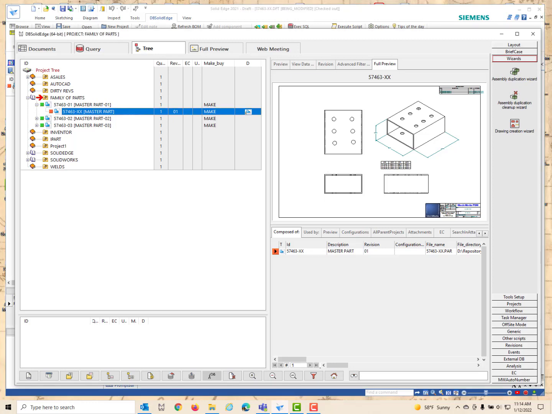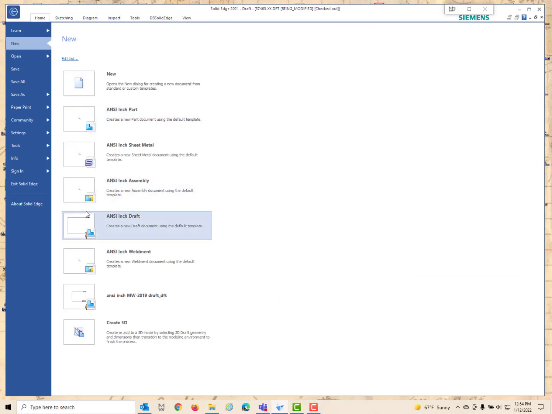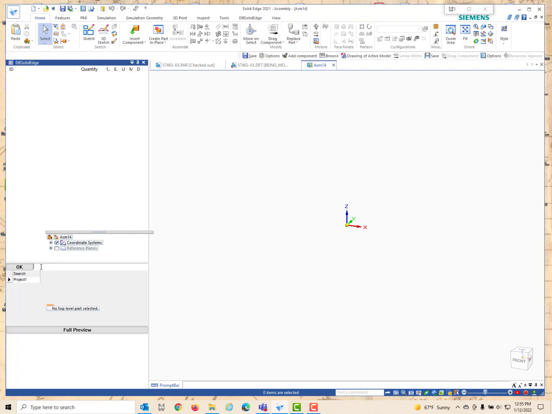Okay, so the next thing we're going to do is we're actually going to go ahead and create the assembly and the family of assemblies. All right, so the user is going to go here, select new, select the assembly, and the user is going to use the MechWorks PDM to search for the parts that they want to use. So the user is going to go down here and enter information on the parts that they're looking for. Select OK.